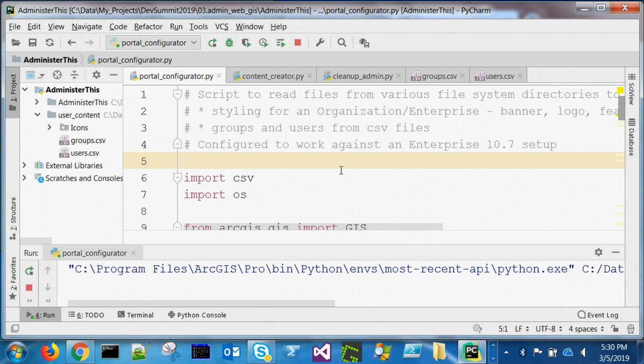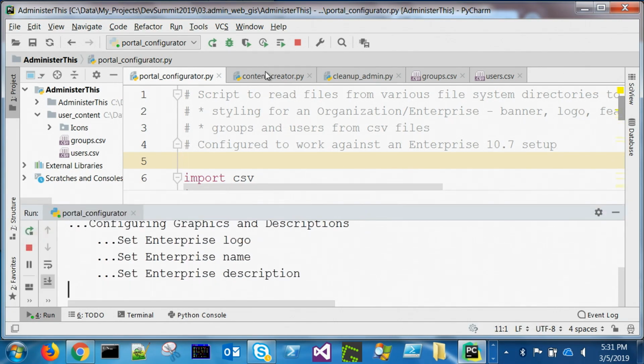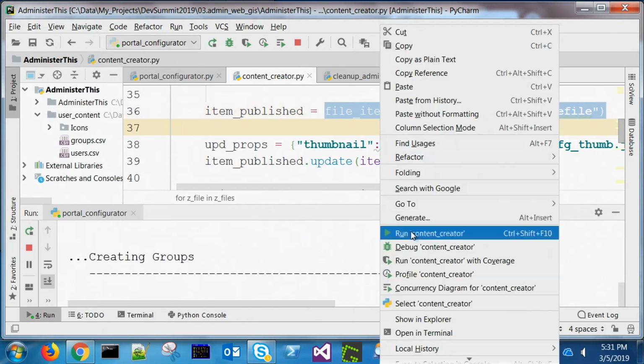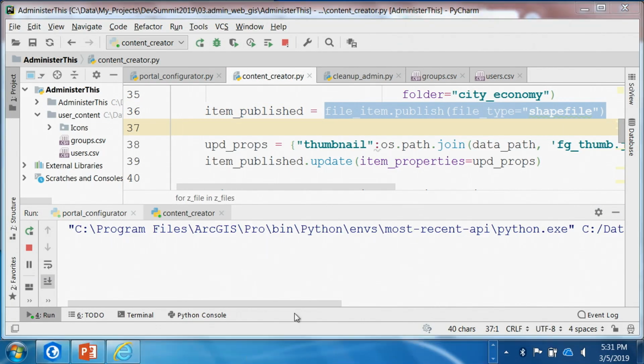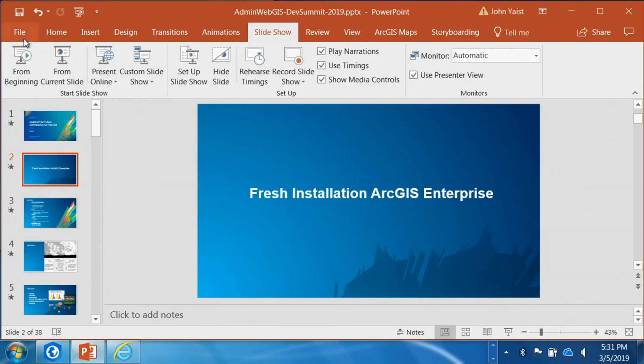And then I'm going to go back to the slides and talk a little bit about it, and then we'll come back to the scripts, and I'll show you what these scripts are doing. And it looks like it is started, so I'm going to fire this other one off. And then head back to the slideshow.